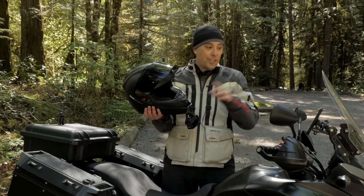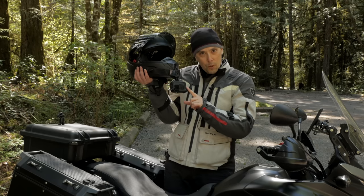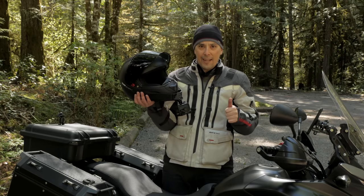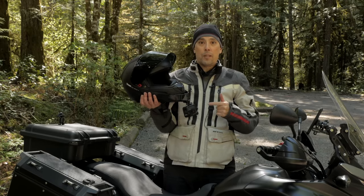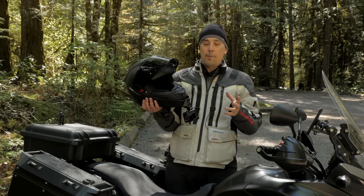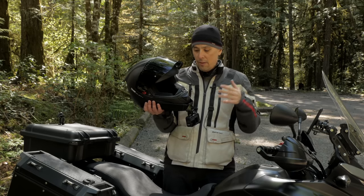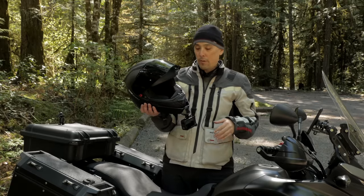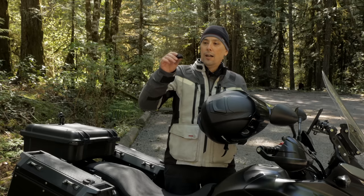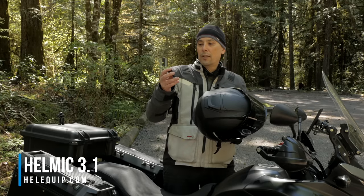Ironically, of all the cameras I take, the one that's caused me the most problems is the GoPro. This company drives me insane — I've had issues with audio cutting out, the camera not recording, and the SD card getting corrupted. The software and quality control of GoPro is not that great. But other than the GoPro, all the other cameras are working great. Unfortunately, this little microphone guy is not available anymore — I'll post a link to the guy's website in case he comes back into business.